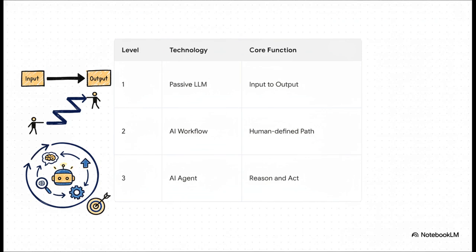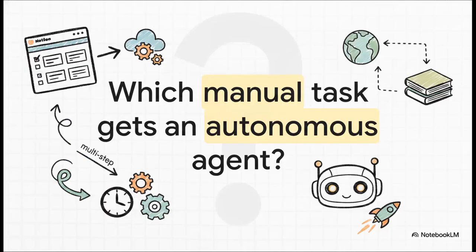So, as you start thinking about leveraging this tech, maybe starting by building your own tools, like a custom prompts database in Notion, I want you to look closely at your own day-to-day work. Which tedious, manual, multi-step task are you finally ready to surrender to an autonomous AI agent? Because this technology isn't just coming someday, it is already here, and it's waiting for your goals. The only real question left is, what are you going to ask it to do first?